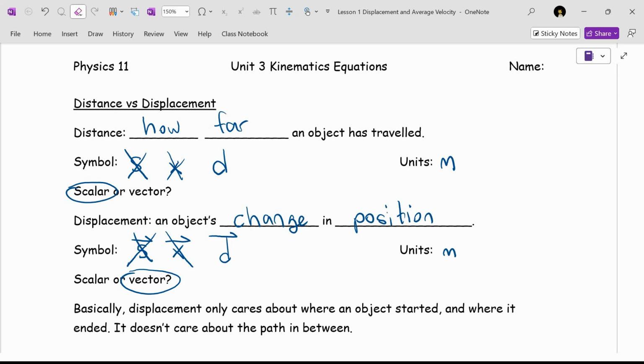Let's do another one. Back to 0, 0. Count with me. 3, 4. What's my distance? Same answer. What's my displacement? I ended up there. -2, or you could say 2 left. What's less writing, L-E-F-T or a minus sign? I'm probably going to use that. Okay? Count with me.